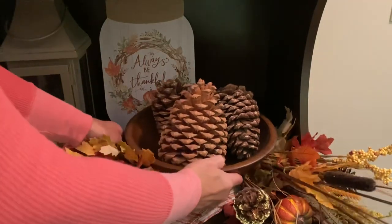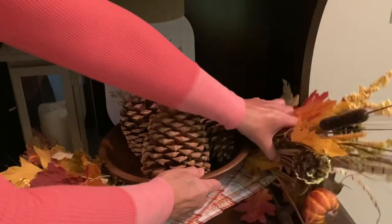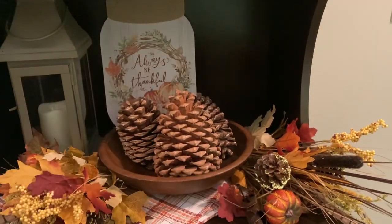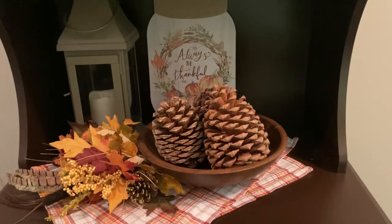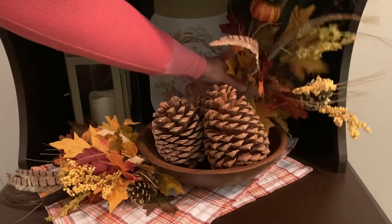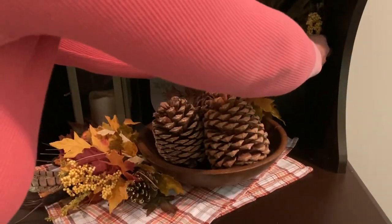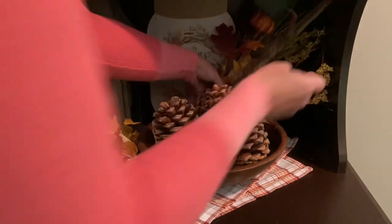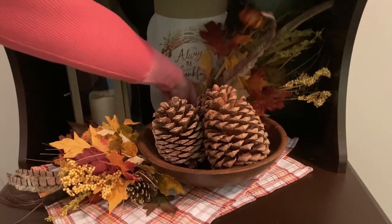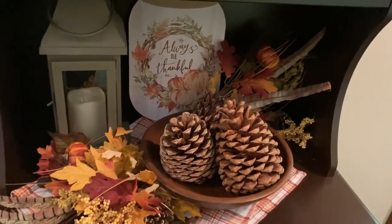I'm gonna make a little adjustment because I don't like how this bowl is sitting on these bushes. I'm just gonna move this one bush, because I just don't really like how it looks. So I'm just gonna tuck it back in, kind of standing up. I think that's gonna look so much nicer. And it's also gonna help fill up that space a little bit better. I think that looks more pleasing to the eye. What do you think? There we go. I'm so happy with how this looks.